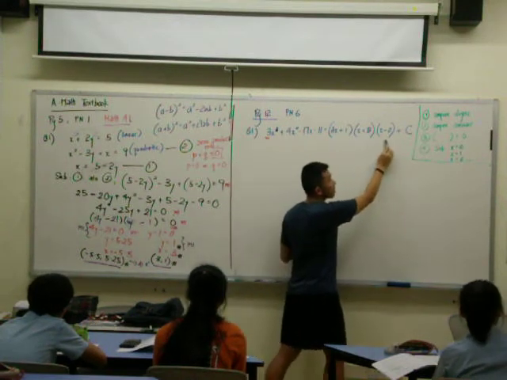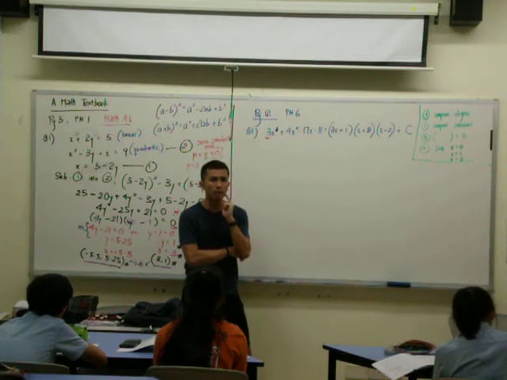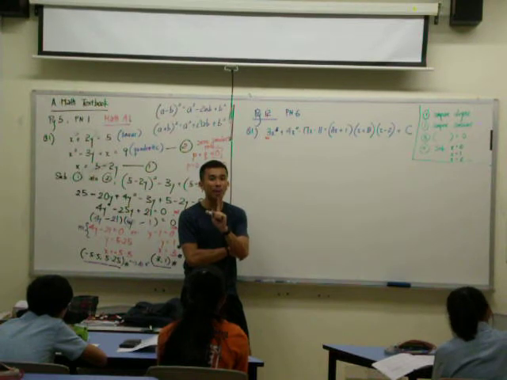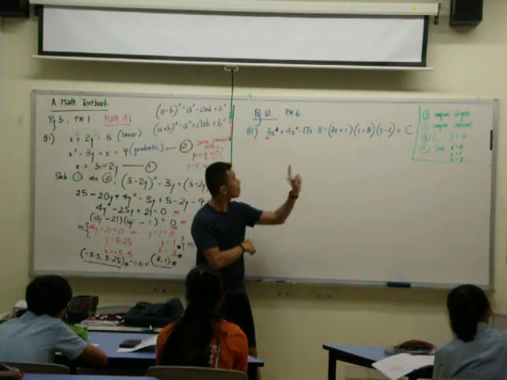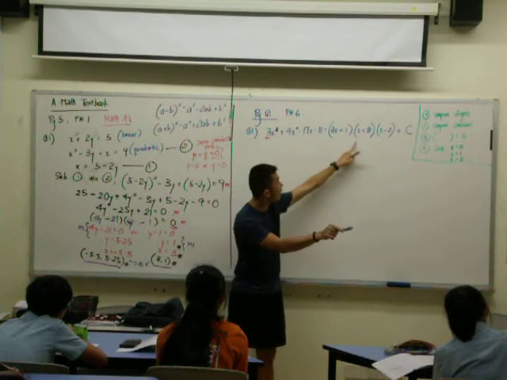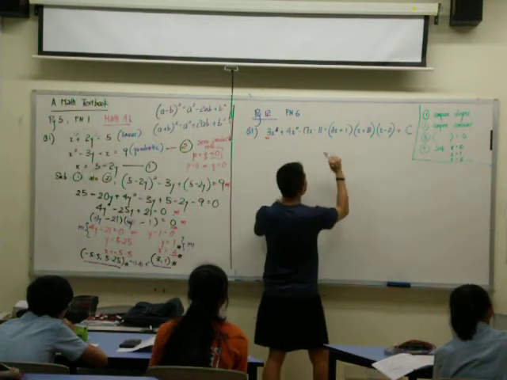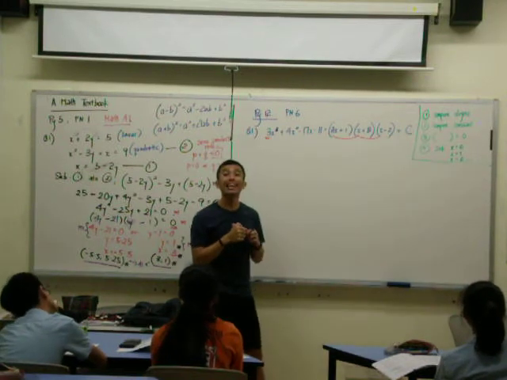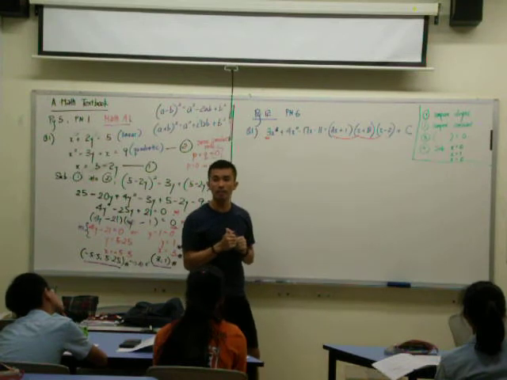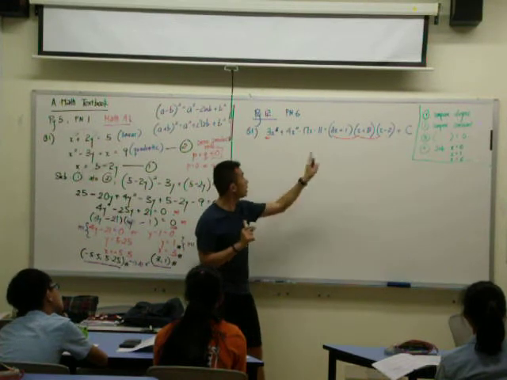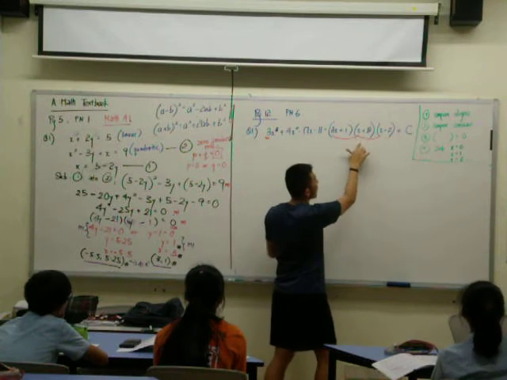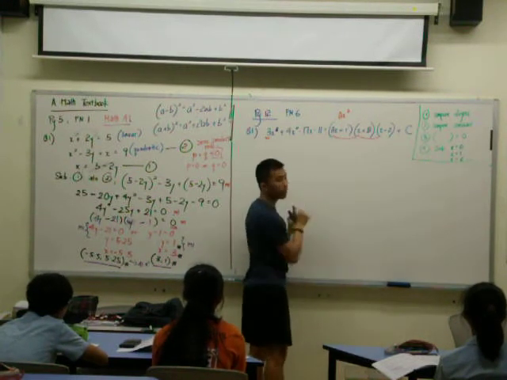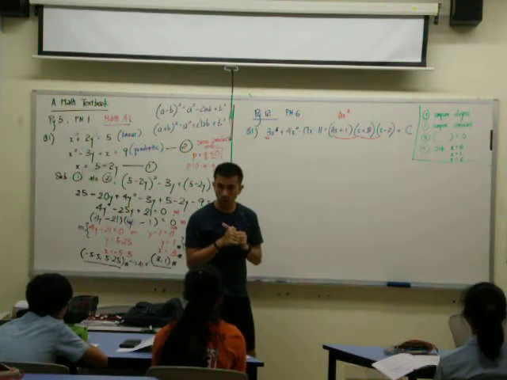But on first glance on the right hand side, do you see any power 3? No. But is it possible to have a power 3? Which are the terms that will allow us to have a power 3? Ax multiplied by x multiplied by x. Can you see that this is the only combination that will give us the degree? Then can you tell me what is the coefficient over here? Not 3. What is the coefficient for ax multiplied by x multiplied by x? You'll get ax cubed. Am I right? What is the coefficient here? A. So am I able to find the value of a now?